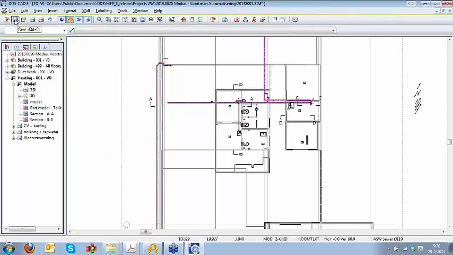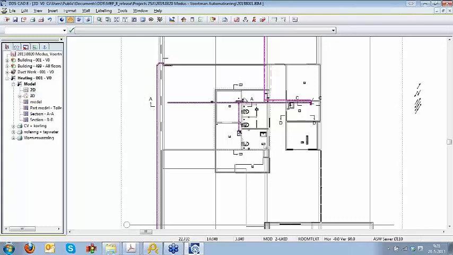Well, in this demonstration for DDS-CAD on the sanitary discipline, I would like to show you some of the elements of how we draw the sewer system. And the sewer system is one of the difficult things in the way that with sewer we always apply a certain sloping.